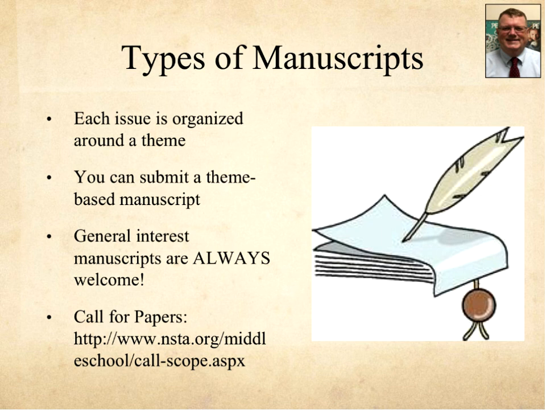So what's nice about writing to a theme is that if you're accepted for that issue, then you have a good idea of when you'll be published. General interest manuscripts, when they're accepted, sort of go in a queue, and when Patty's trying to make a lineup, she looks at all the general interest manuscripts, and when she's trying to create a balance of different topic areas, she'll see what's available and pick them. But that can be a little longer wait than if you submit something for the upcoming February 2018 issue. Then if it's accepted, you'll get published a little earlier than a general interest manuscript.